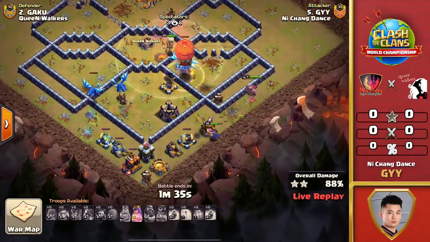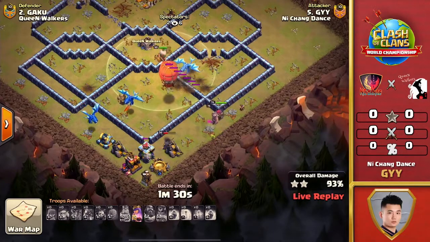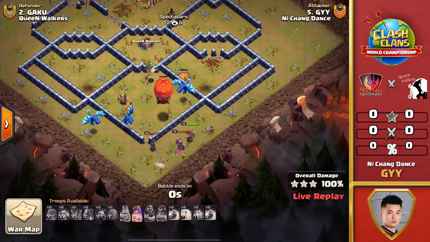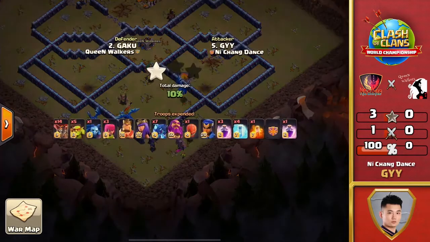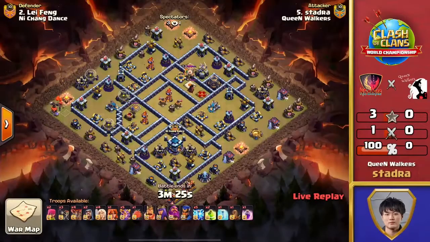This attack is not only overpowering this base, but look how fast. We're a minute 30 into the attack and it's almost over. Such a quick triple for GYY of Nishang Dance, starting us off with that epic 3-star with the Electro. Favorites to win this one.